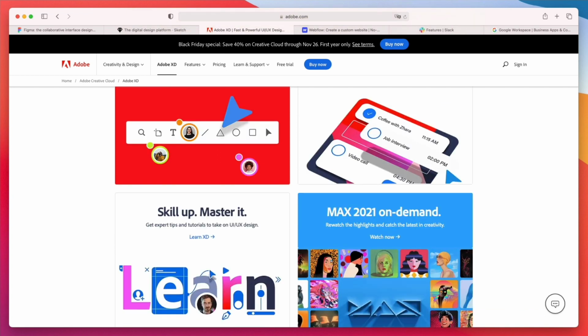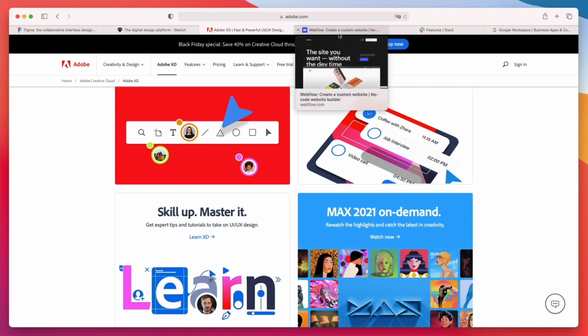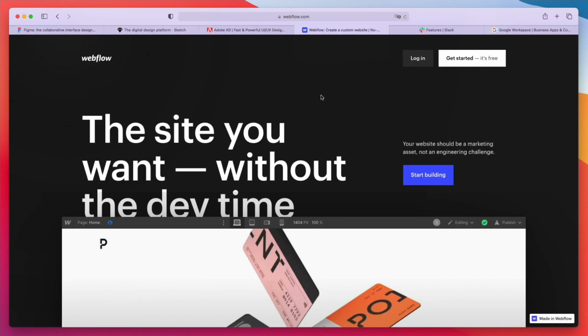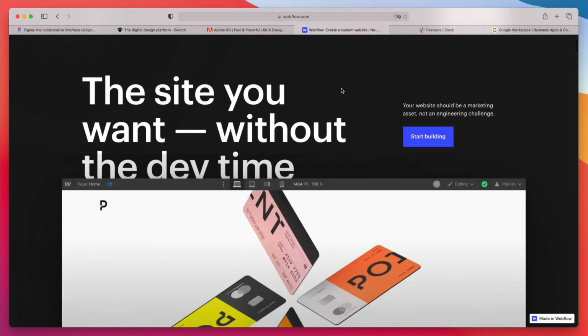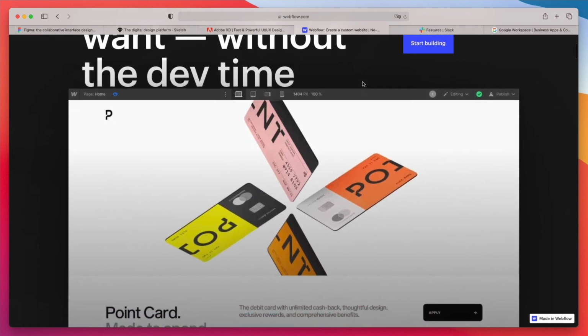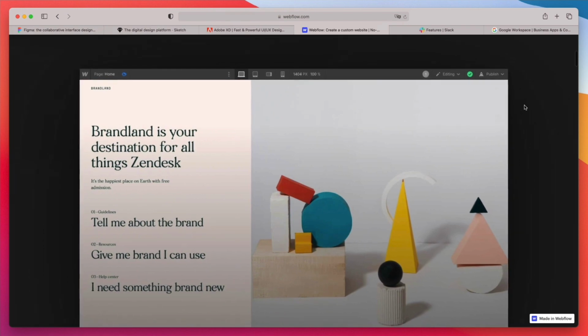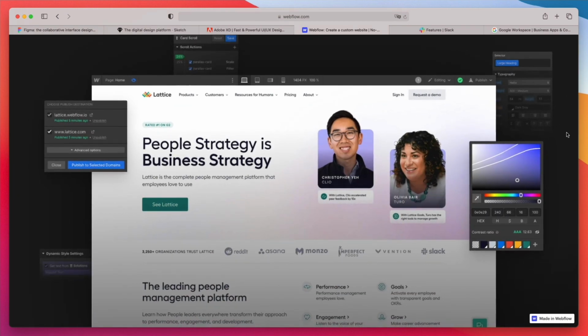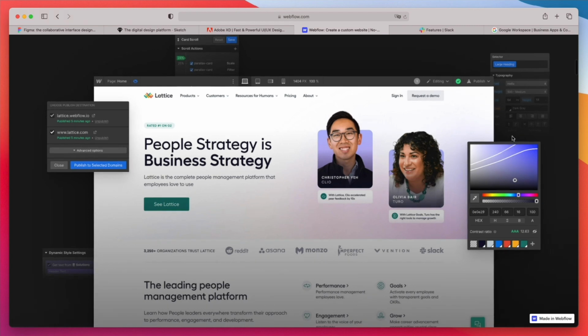Now let's move on to the very next stage from the design, which is of course developing your apps and websites. And talking about websites, my favorite software to help create and translate all the designs from any of these previous programs, Figma, Sketch, or Adobe XD, is Webflow, since it enables you to create stunning websites without having to jump into the code, but still giving you all of the granular options, and essentially makes coding easier, and you're almost not coding at all in Webflow.